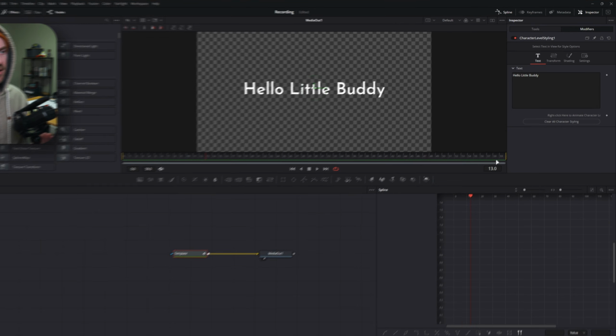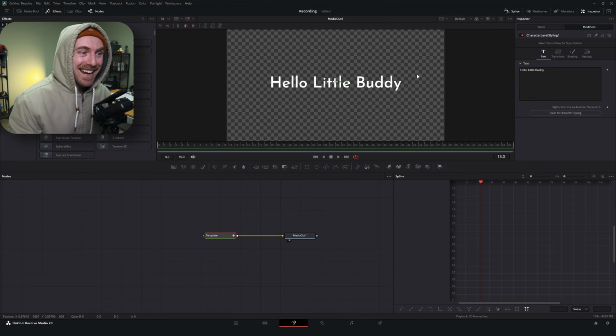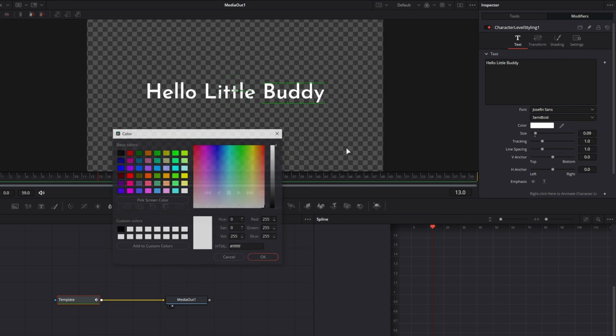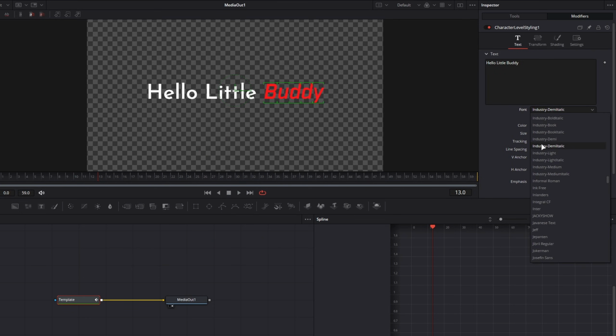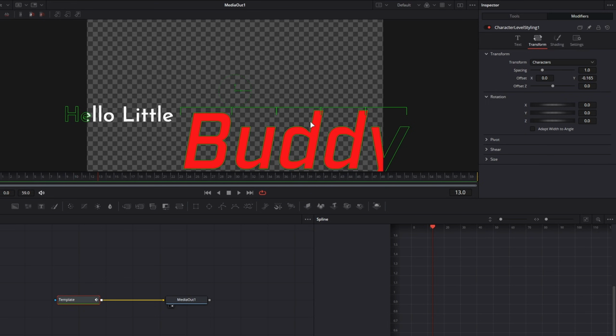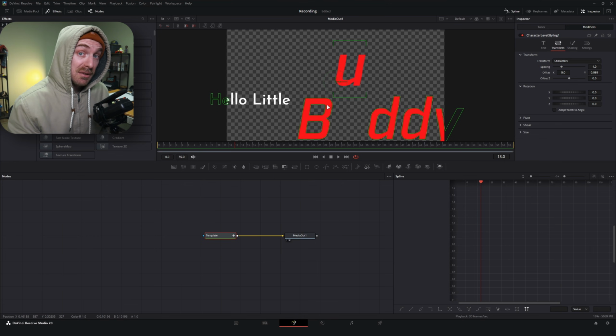This one looks a little bit different than the follower modifier. What the Character Level Styling does is modify things at the character level. So if I drag and select one of these words here, I can change the color, I can change the font, we can change the size, how it's offset, etc. Any property that you can think of changing for a text, you can do it at a character level, which means you don't have to do it for a whole word. I can just drag and select a single letter and modify one letter. Now, the Character Level Styling modifier is a weird one to get used to, but if you're trying to be more specific with how each letter or word animates in, this is where that's gonna live.